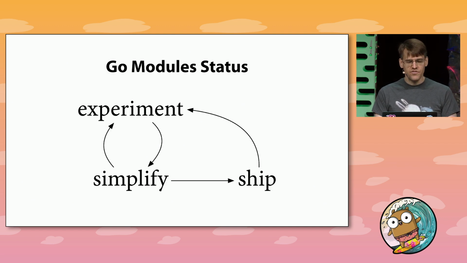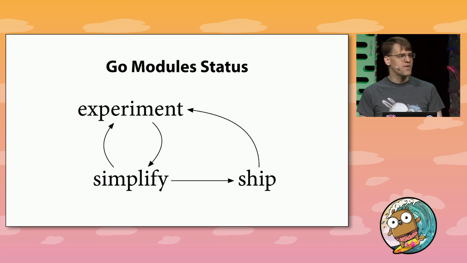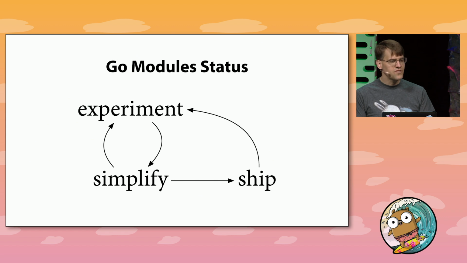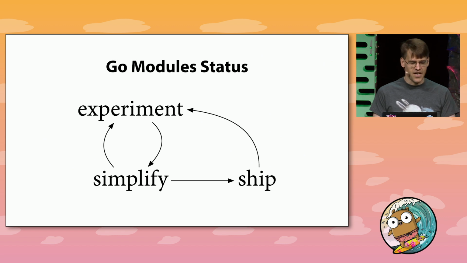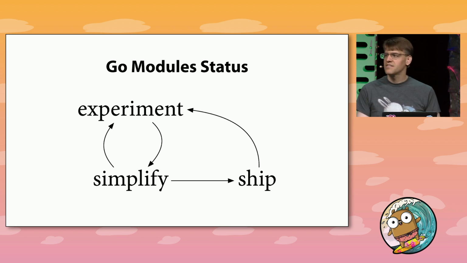So Go 1.11 introduced modules as an experimental opt-in preview. We'll keep experimenting and simplifying. Go 1.12 shipped improvements, and Go 1.13 will ship more improvements. Modules are now at the point where we believe they will serve most users. But we aren't ready to shut down GOPATH just yet. We'll keep experimenting, simplifying, and revising.